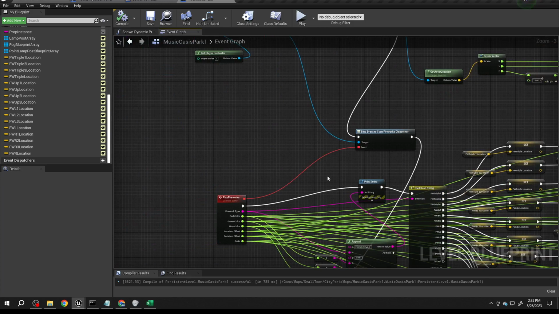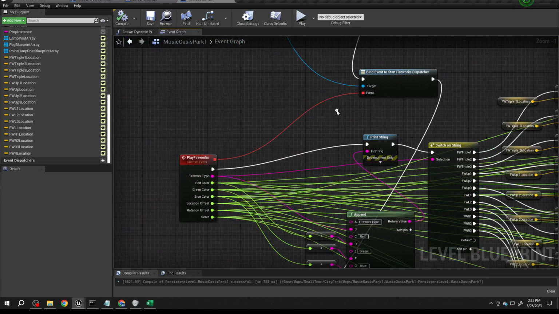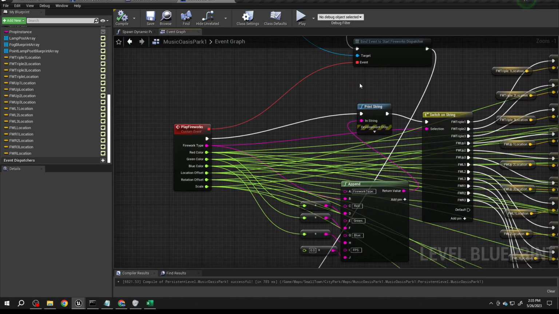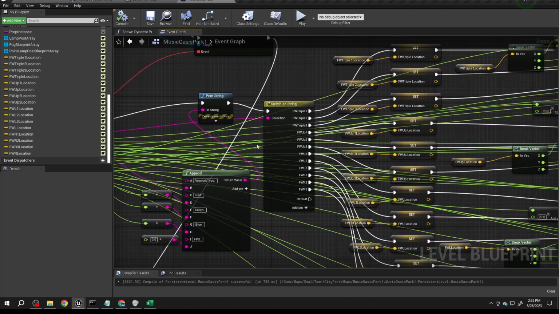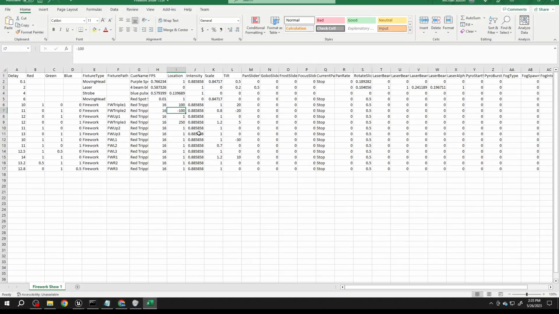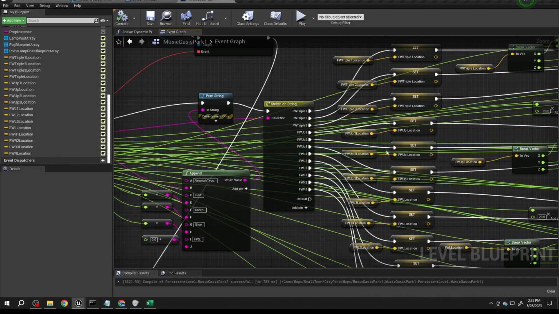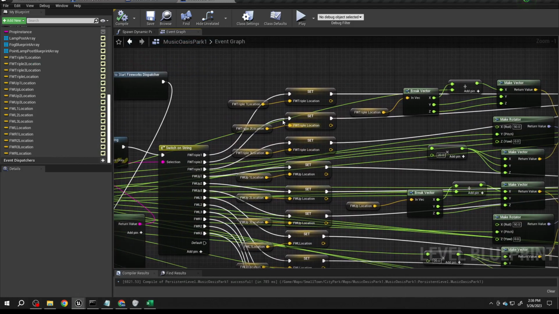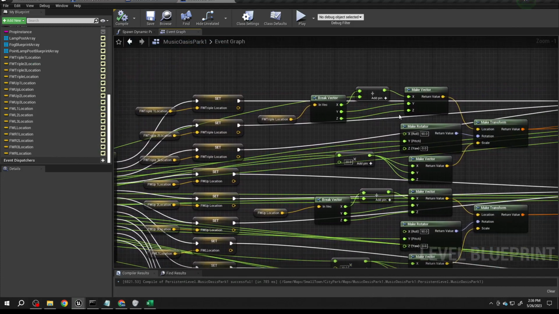And then it just does an event. This is just how events communicate with each other. So it says if it's read from a spreadsheet, every line that gets read from the spreadsheet executes this, and it says look at the firework type, and if the firework type was FW111, so if it was this line right here, I want you to go ahead and get the location of the static mesh, but go ahead and adjust the location based on what's in the spreadsheet.